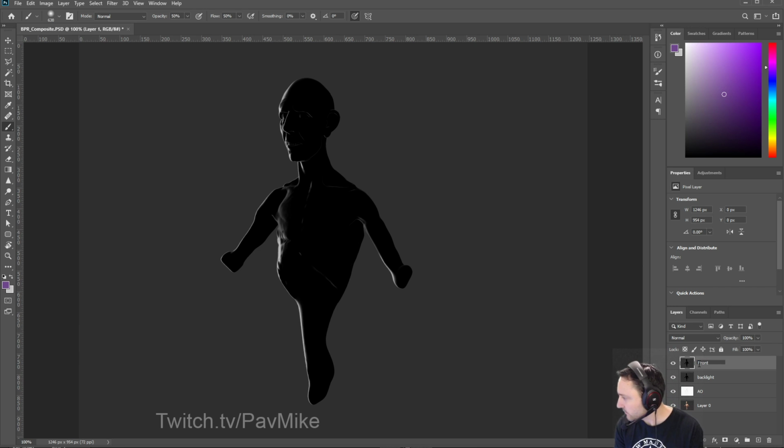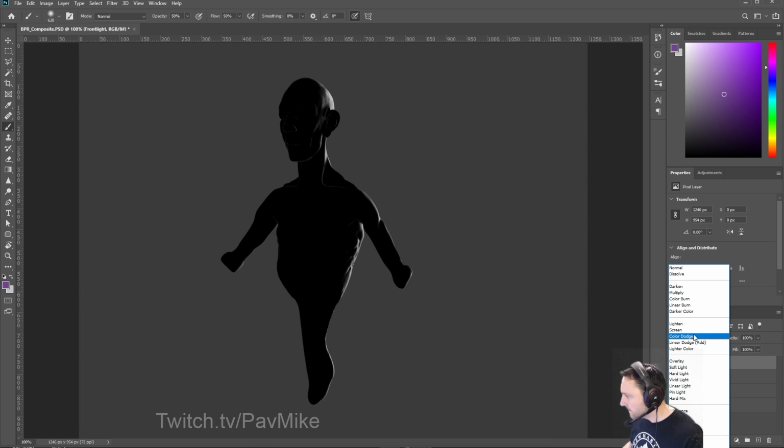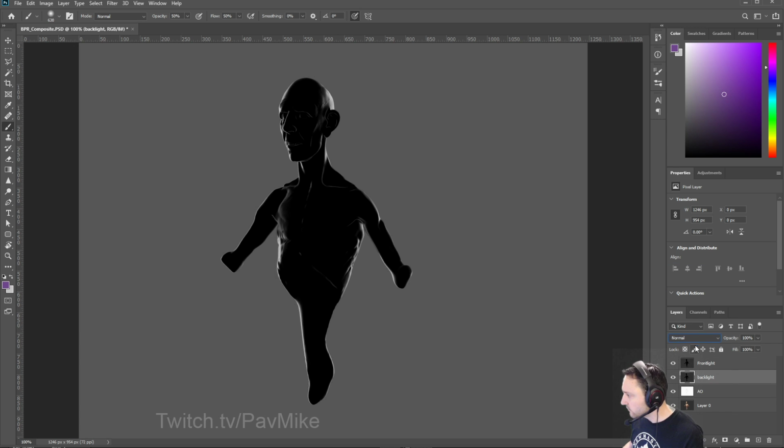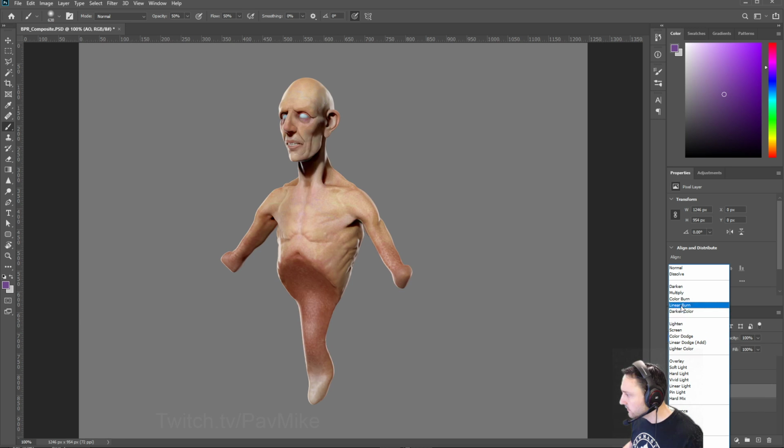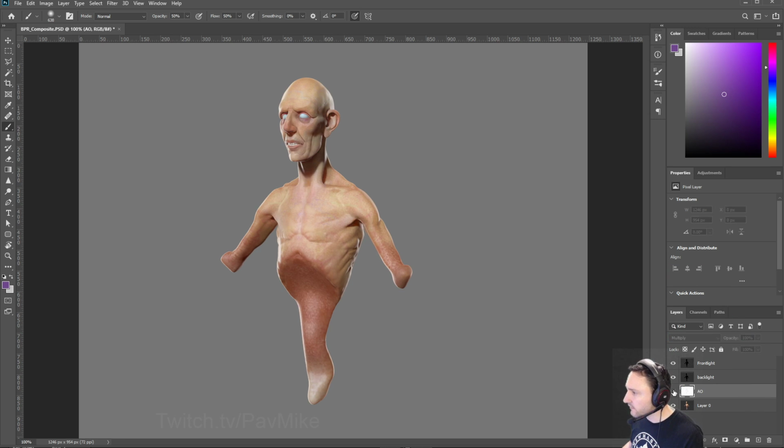I'm just doing a simple version, so no need to go through all that mess. Over here we can turn these to screen, and then this one to multiply for the AO. Now you can start messing around with the AO, the front light and the back light. If you want to get rid of the backlight you can, or just keep the front light, or dumb down this backlight.